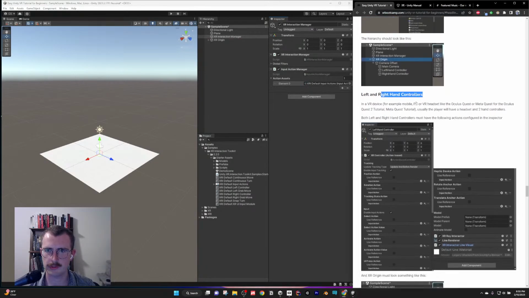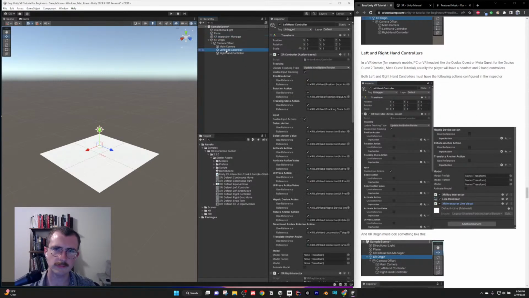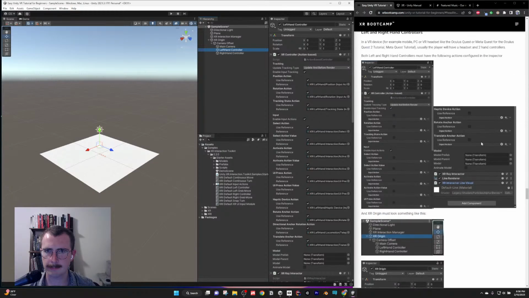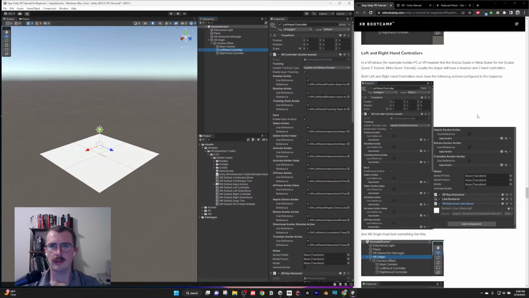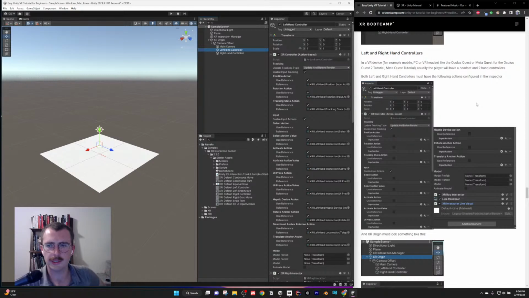Left and right hand controllers. In a VR device, usually the player will have a headset and two controllers. Both the left and right controllers must have the following actions configured in the Inspector. So does this mean that I should unclick it all? Should I unclick everything?